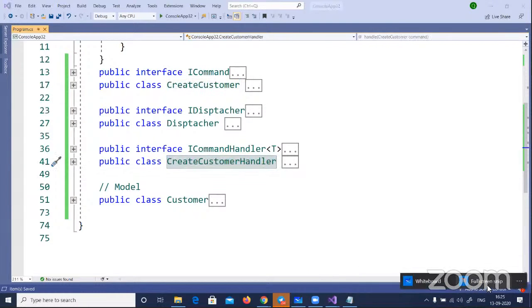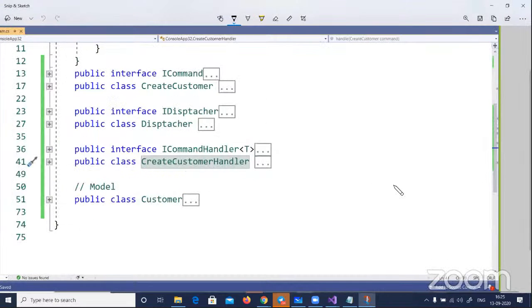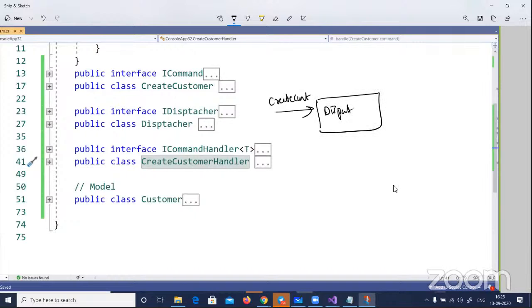So if you see these layers out here, first is the command, whatever, create customer command, delete customer command. It first goes to dispatcher. Dispatcher then decides, depending on the situation, which handler has to handle it. So create customer handler, or must be something else, right?